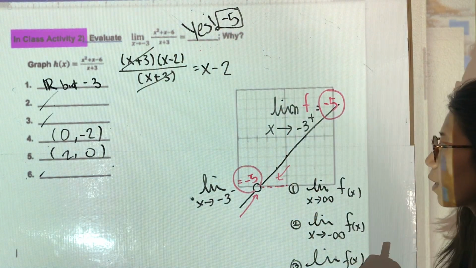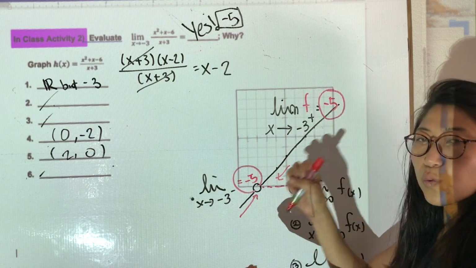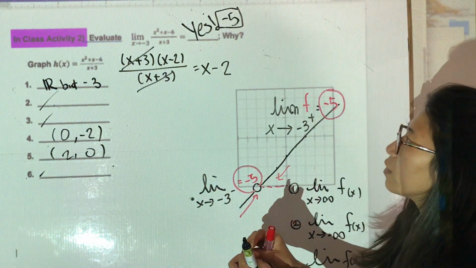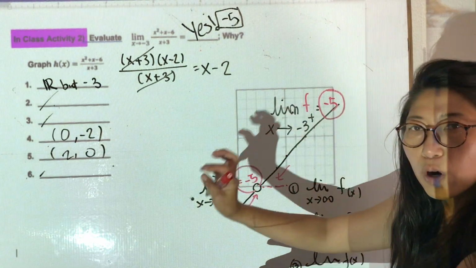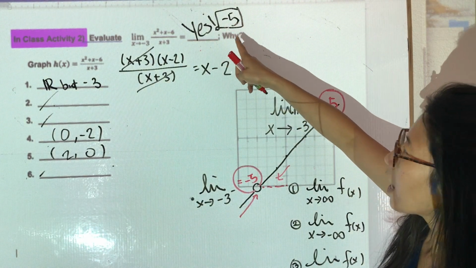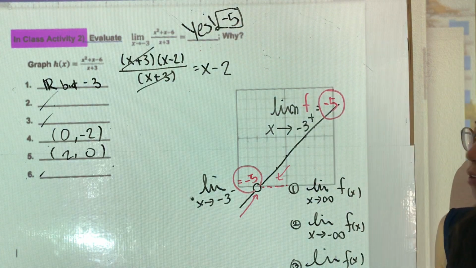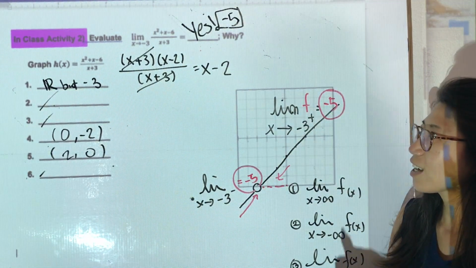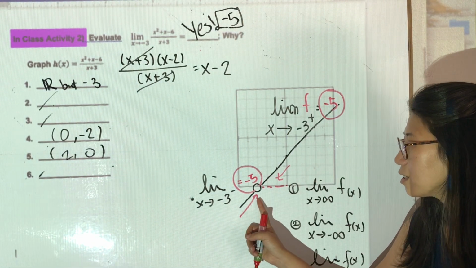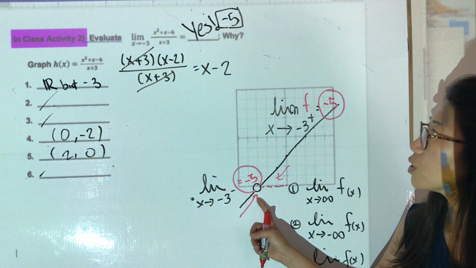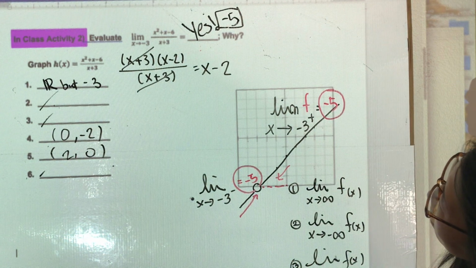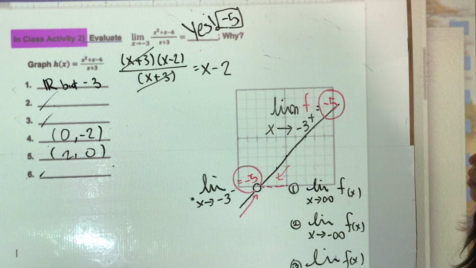Just think about it this way. Everything around that number is heading toward -5. The arrows are telling you they are all going to -5. Then where that number should be merging to, it should be merging to -5. So actually the limit exists, and that's -5. Hopefully you got it. I want you to see the difference between continuous and limit. This one is not continuous, however the limit exists. That's how we can explain it here.